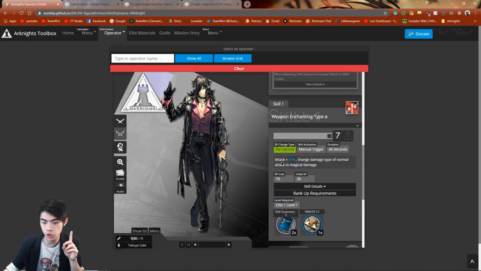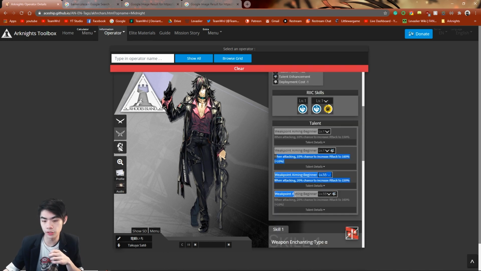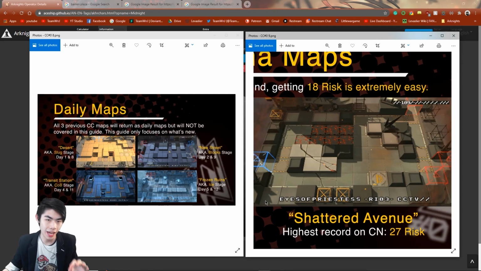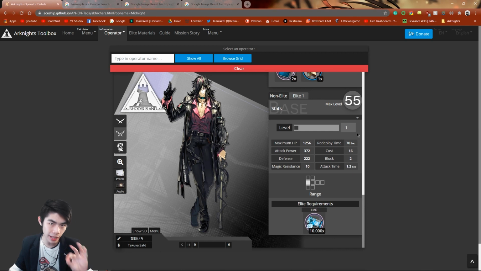Skill is important because it changes his attack from physical to arts damage. However, it does cost 70 SP to charge up, which is a long charge up. On the bright side, it does last for a while. The talent here gives him an RNG chance of attacking harder. He gains an extra base skill at E1, but that's not really important. Would I use him on any of these maps? You can, but he's not the best option on any of them. Lapland beats Midnight in every single possible way. And would I level him up specifically for CC? If you do not have Lapland, consider bringing Midnight up to at least E1 and be ready to skill 7 him.